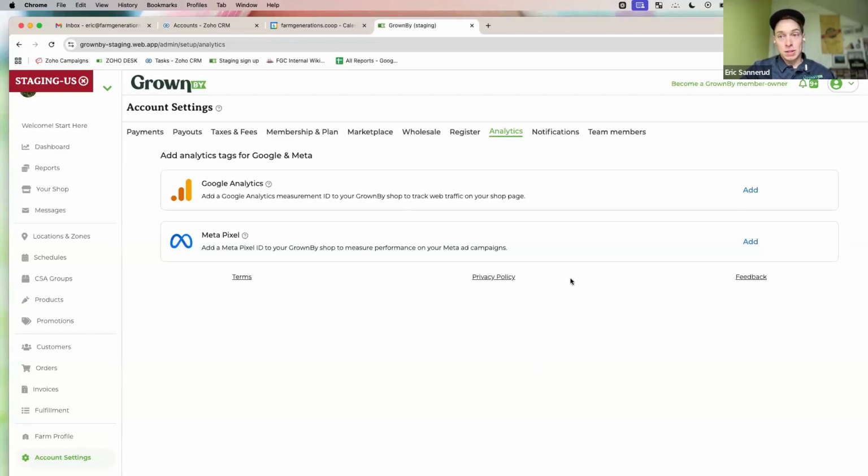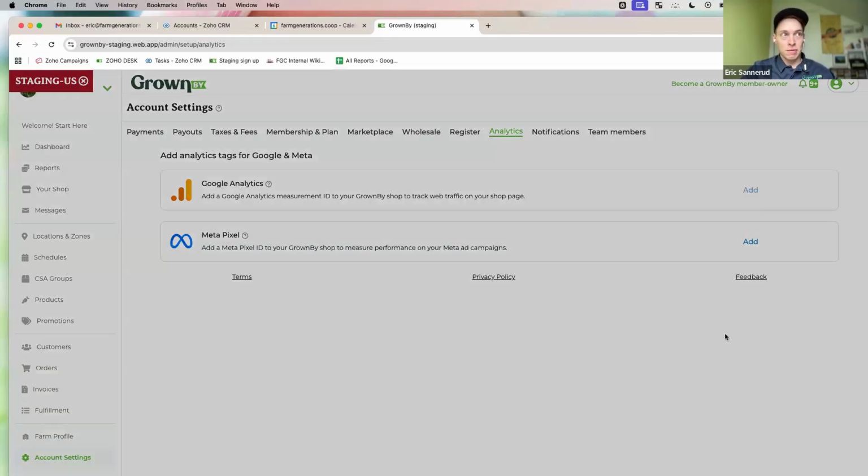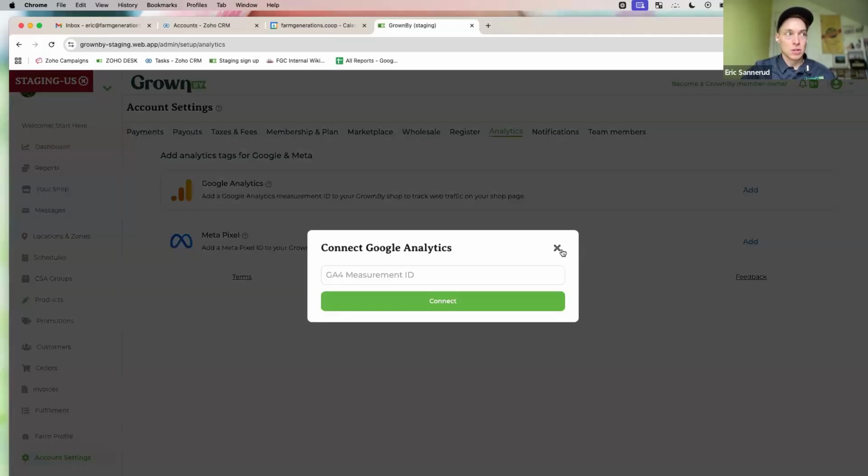From the GrownBy side, once you get this information, you just connect it on your GrownBy store, and now you can analyze the data in the Google and Meta suites. It's fully connected just as if you're using a Squarespace site or whatever that connects with one click. We connect with a copy, paste, and click. Cool, thanks, Eric.